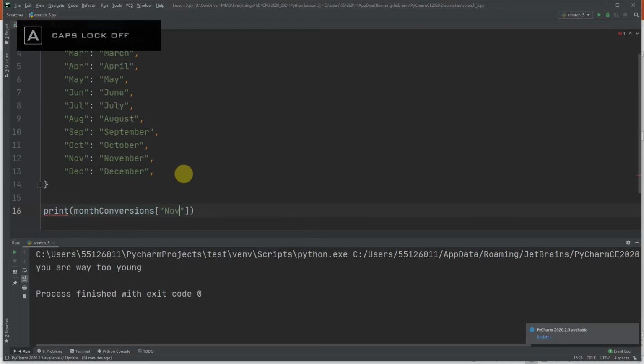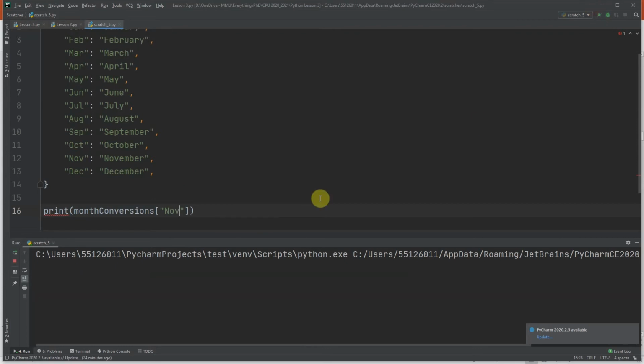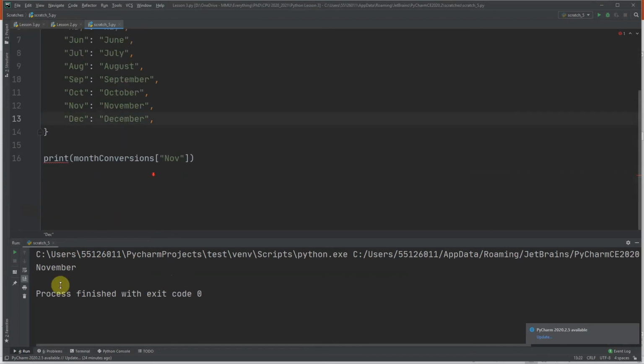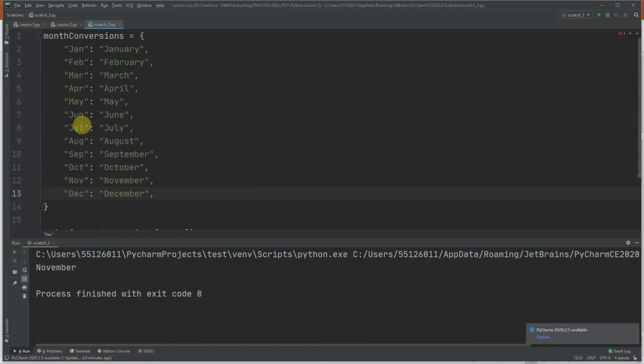Nov. Press play. It says November, right? So I've accessed the data based on the key.